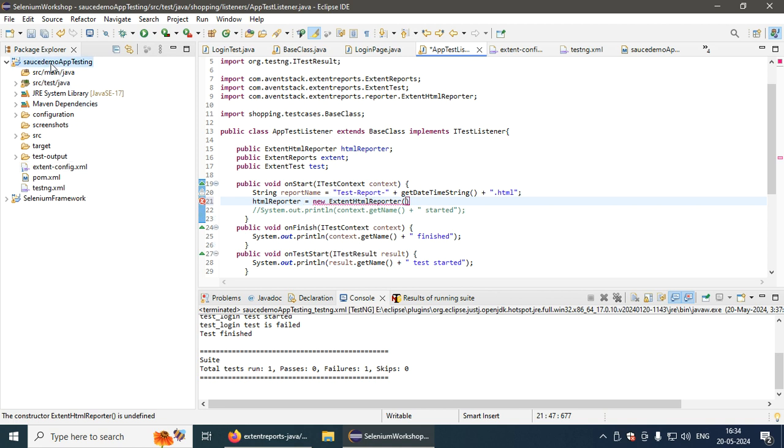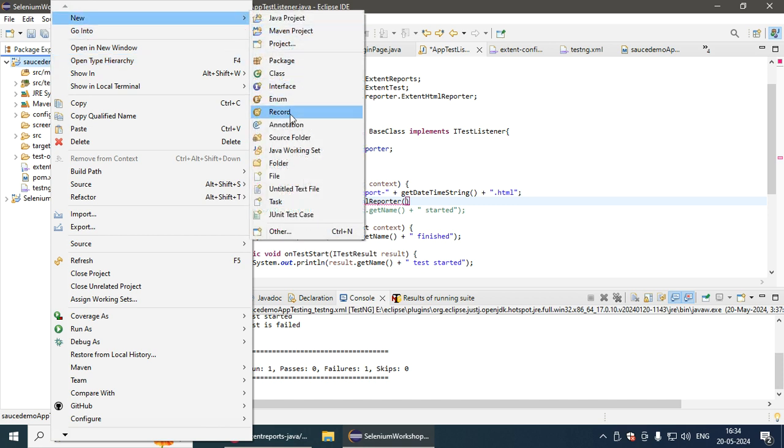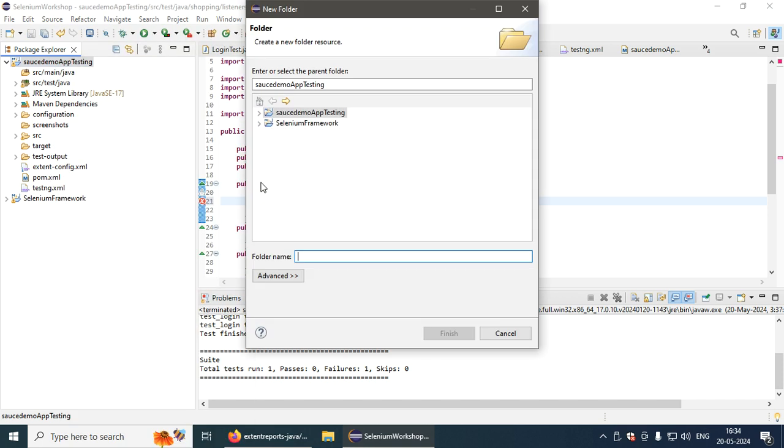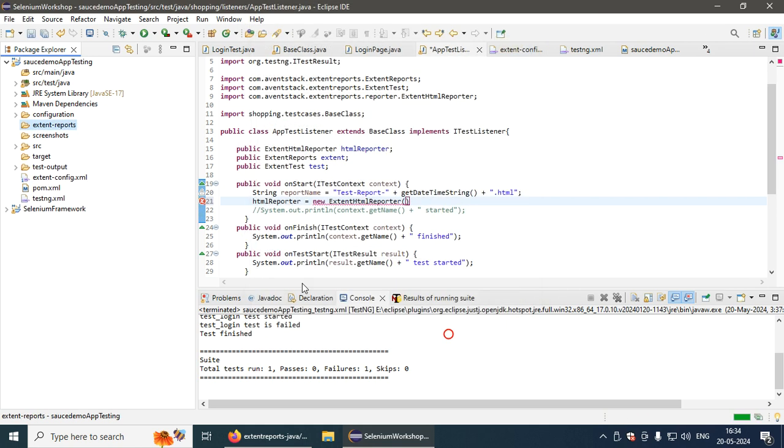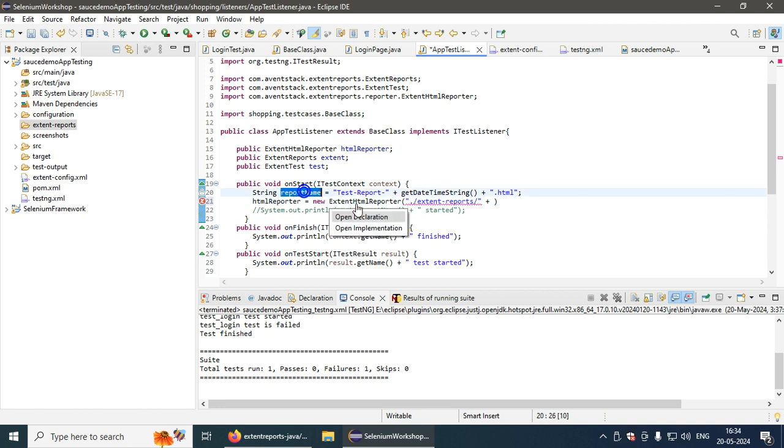Let me quickly create one folder, extent reports, and I will copy it. This is the folder that I will use to store my results, and I will write it here, and then it will be my report name, which is this.